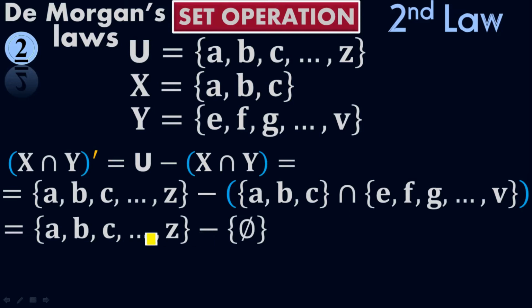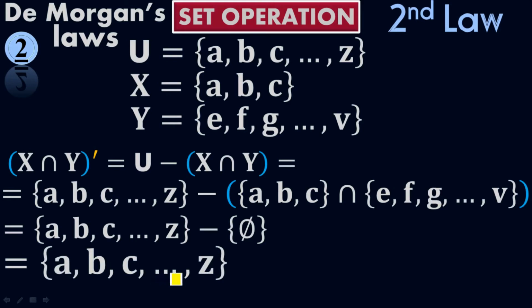Now to take the difference of these two sets. So their difference will be A, B, C up to Z. The difference of these two sets will be the set with the elements which are only belonging to this set, not with this one. Is there any such element which belongs to this set? No, there is no such element. All the elements of this set belong to this one, which are from A, B, C up to Z. Is there any common element between these two sets? No, there is no such common element. Therefore, we're going to put all these elements for the difference set, which is from A up to Z.